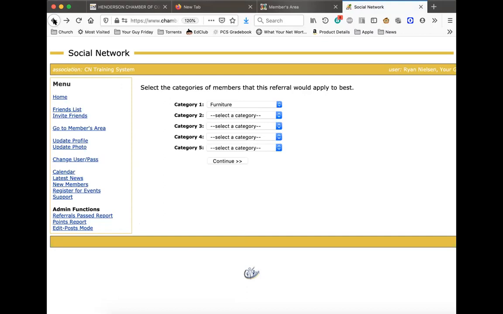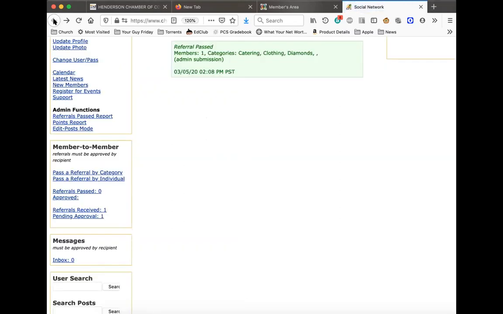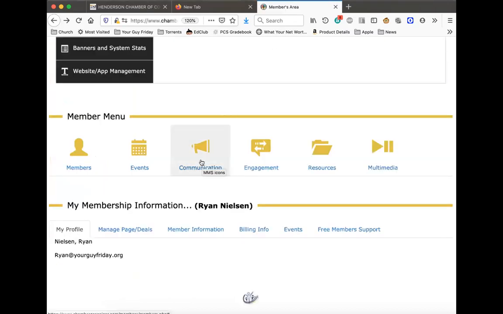And then I was asked on the multi-post, can you post all kinds of content like video, images, GIFs, etc.? In this system it's text only right now for this multi-post. Thank you for asking that question. So that's the social network, in short, because I want to be able to show everything else, and we can always get to questions if you have them and go back to that. But let me keep going.